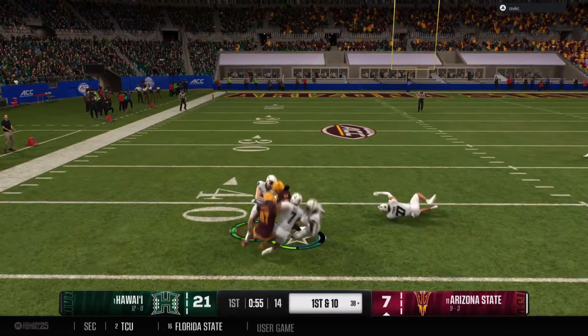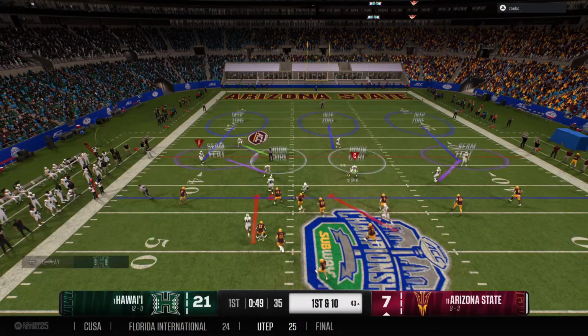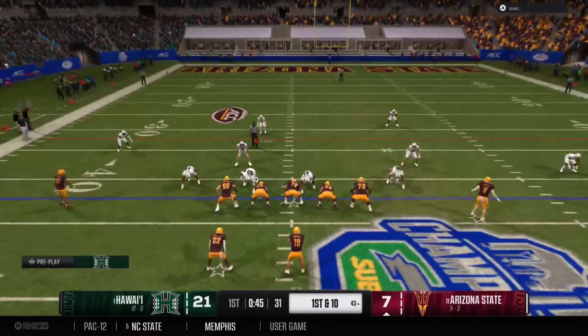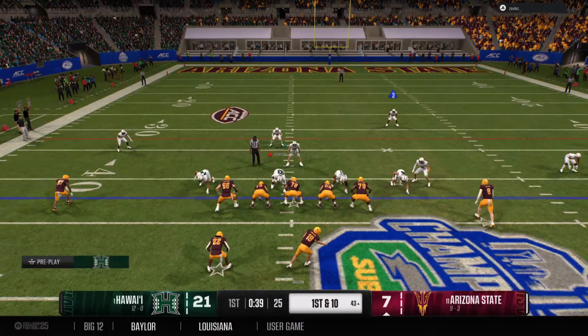That's complete downfield. Tackled, but first down. The Sun Devils will come to the line to run the hurry-up. Defense kind of lost the running back here. Makes a nice catch and gets the first down in the process. Quarterback making adjustments down to what the defense is showing.